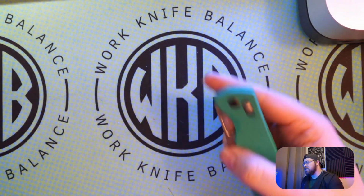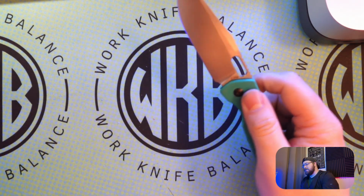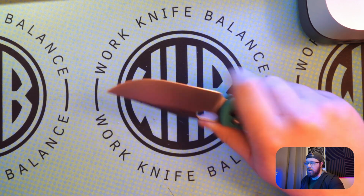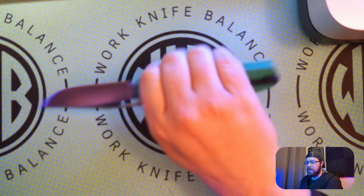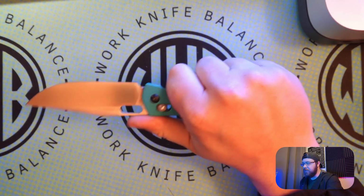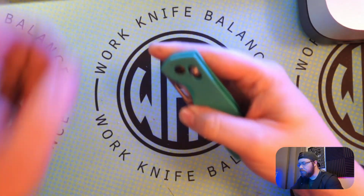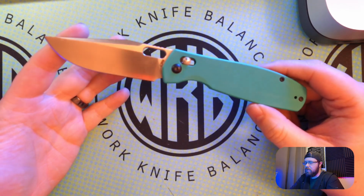So just fun colors. Looks like CJRB is just trying to do some fun knives and change things up, give a good funness to the budget category. No choke up, but this is a much bigger handle. You get really good purchase on this. I got full 4 fingers, and you can see a lot back there as well. So if you've got bigger hands, this would be a great knife for you. I'm going to bet this is closer to 8.5 inches total length as well.